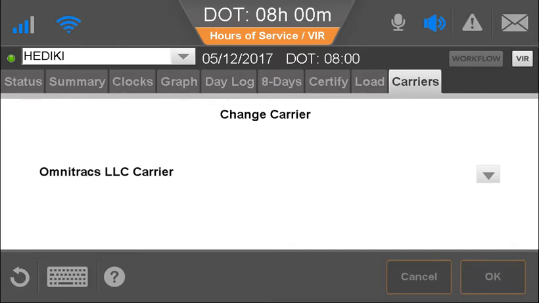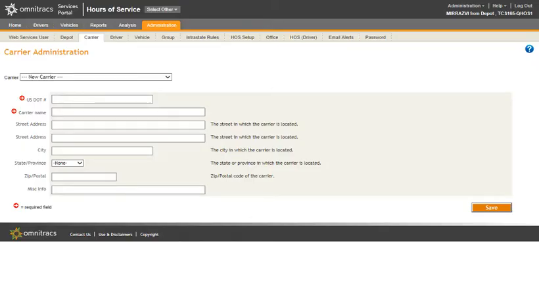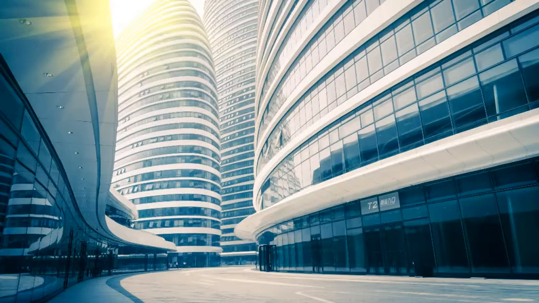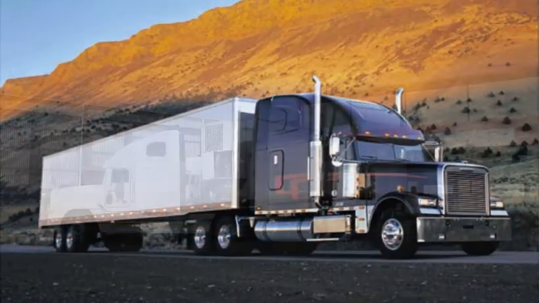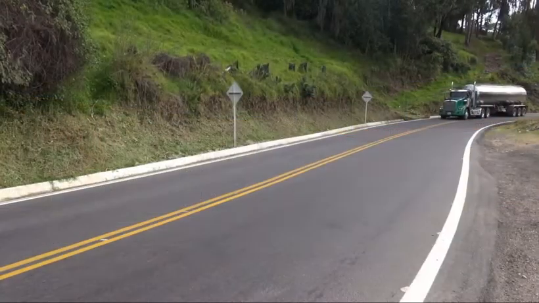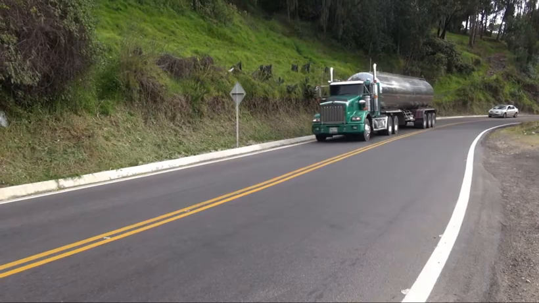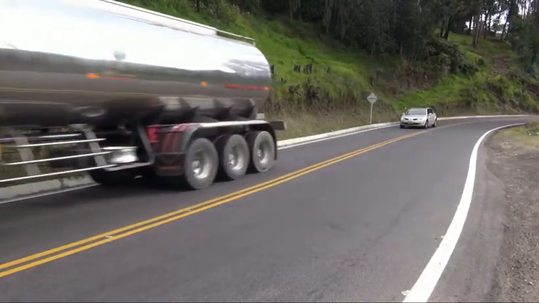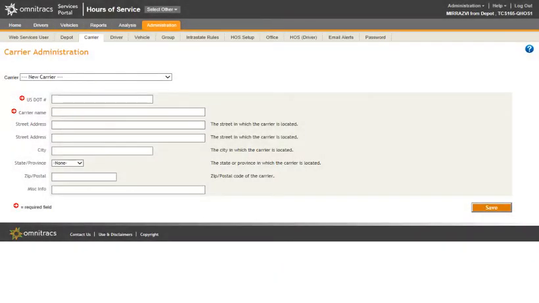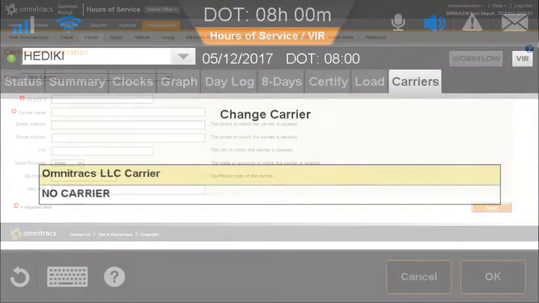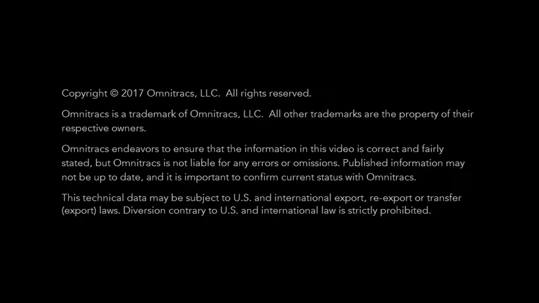The Carriers tab and Carrier Setup in Hours of Service do not identify separate companies the driver may haul for, just divisions of a single company, like bulk versus refrigerated, or hazmat versus DITS, Defense Department Tracking System. If your company has multiple divisions that are their own carrier entities, you would enter those in the Hours of Service back-office application, and the driver would select the carrier here.